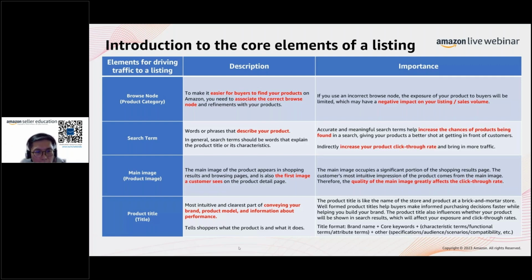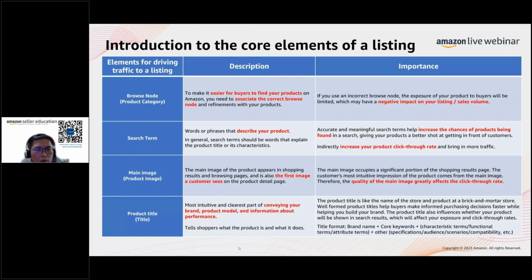The product title is also something you will see in the search results, and on your product listing's first page as well. This is the part where you can showcase your brand. Sometimes Amazon may not show the brand, but even if you don't put a brand, they may include the brand in your title for you.